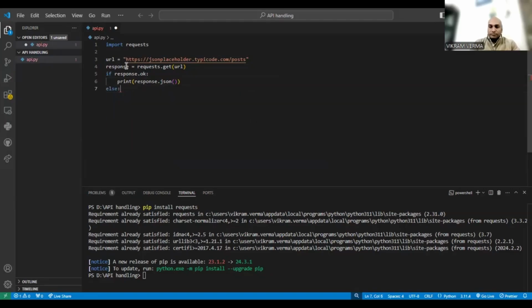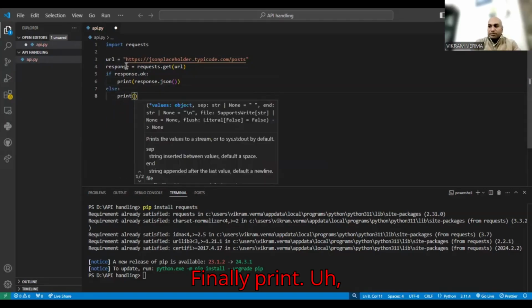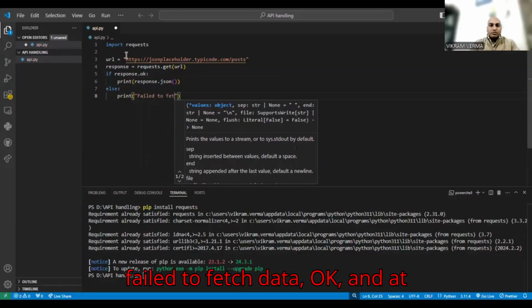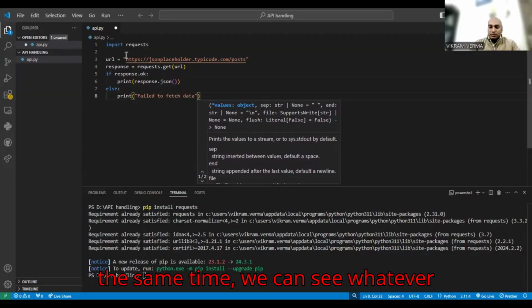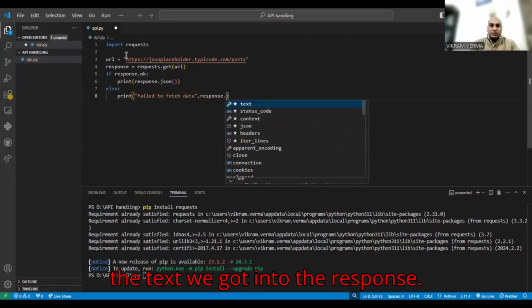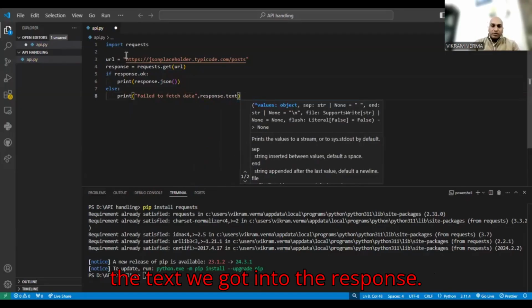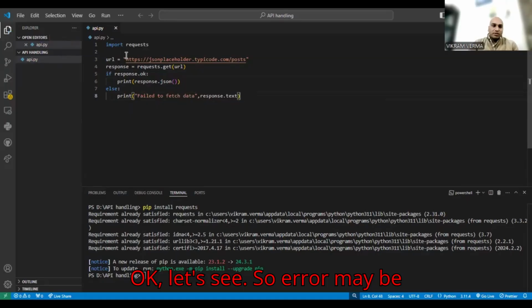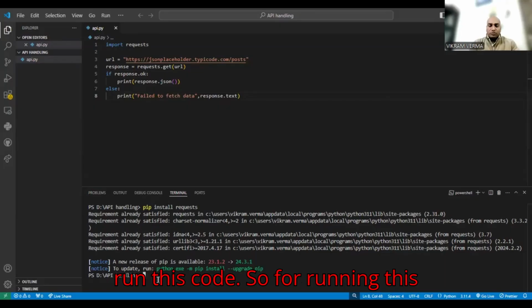Else, kindly print failed to fetch data. And at the same time, we can see whatever text we got in the response. Let's see, there may be an error. I'm going to run this code.